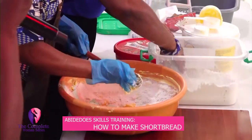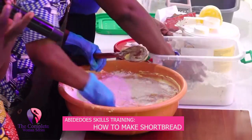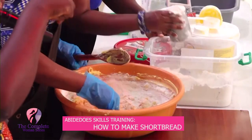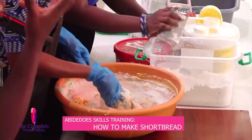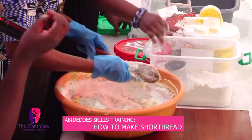It takes out rough particles. It gives air. It makes it lighter, and makes your work perfect.